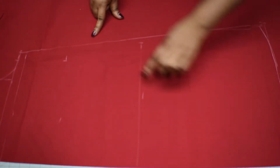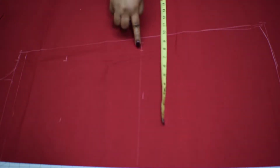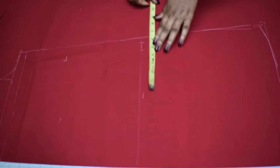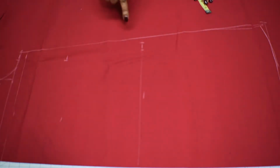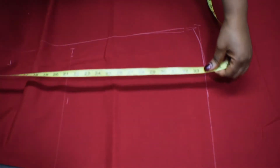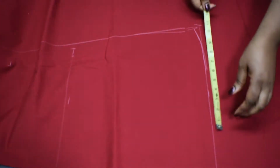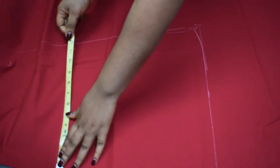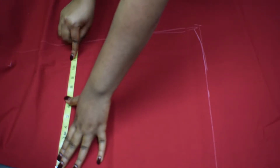On the hip line, get your hip measurement divided by 4 and mark it down. Then go ahead and add 1.5 inches seam allowance. Just make sure that whatever you have extra inches after adding the seam allowance. On the line that you marked for the length of the dress, transfer the measurement you got on the hips to that line.